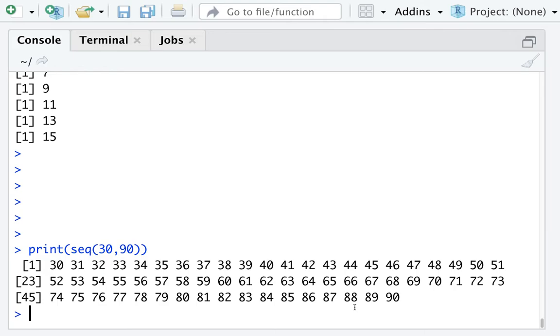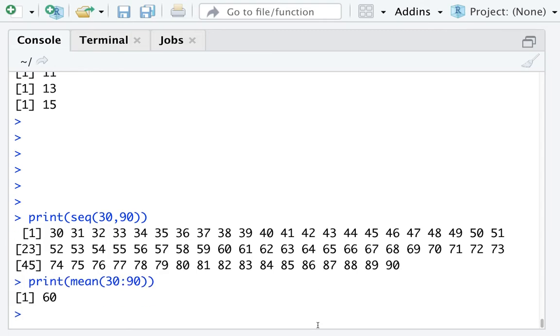Now what if I want to find the mean of all these 30 to 90? It's very easy. We need to print out the mean of these 30 to 90 numbers.